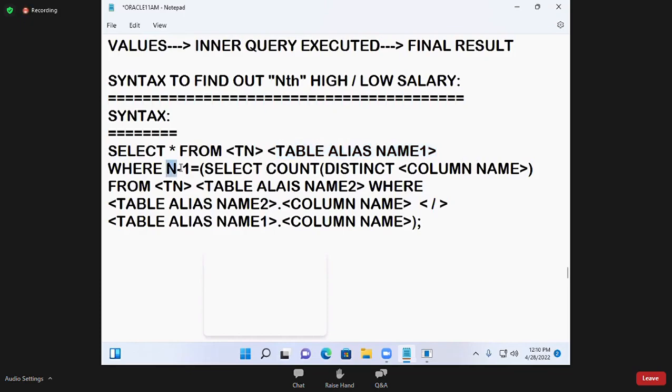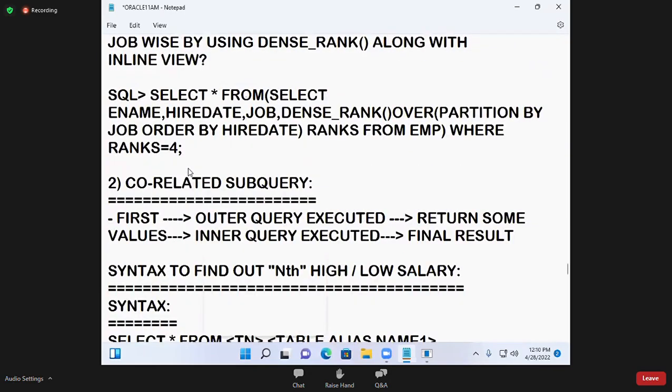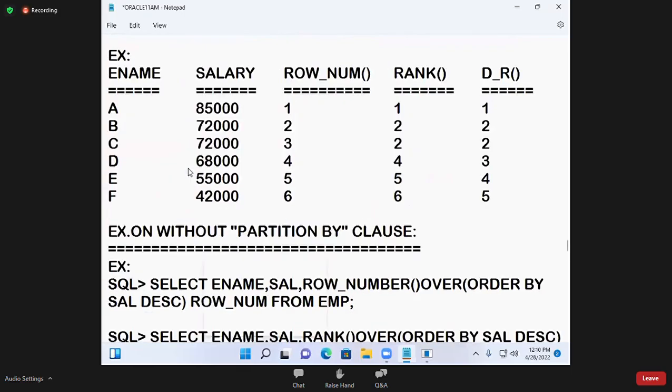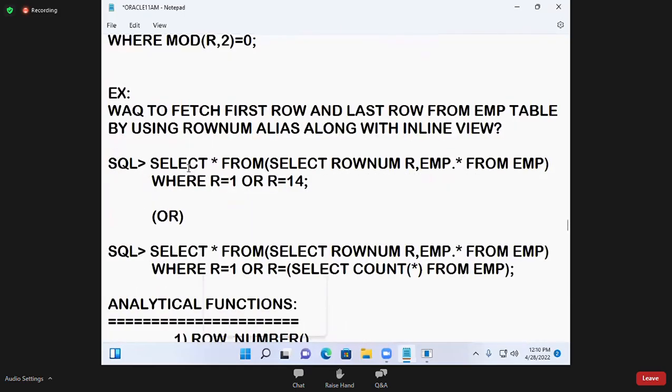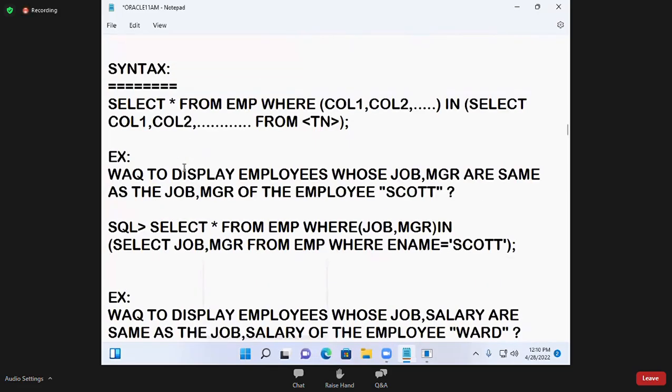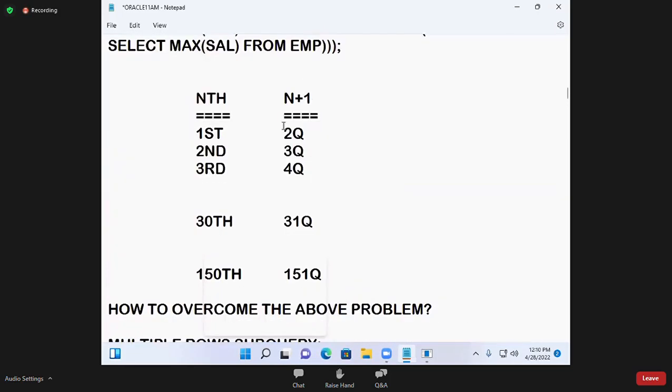So now this is my condition. What is the condition? N minus 1. But what is the non-correlated condition? N plus 1.